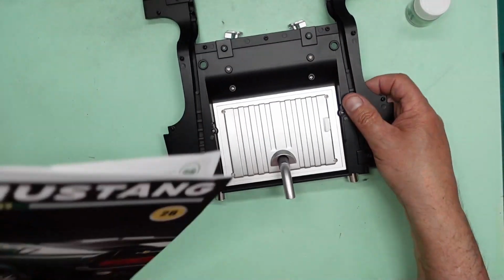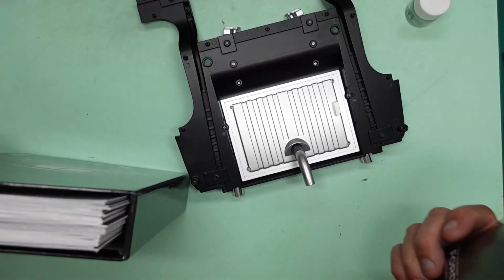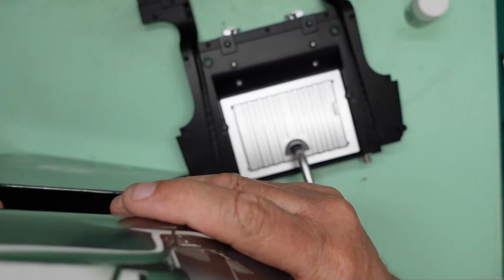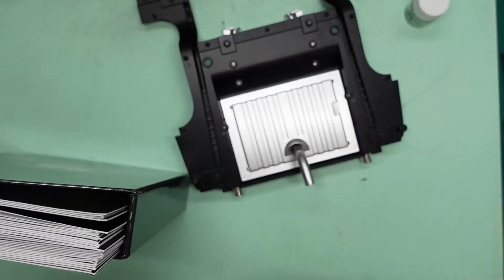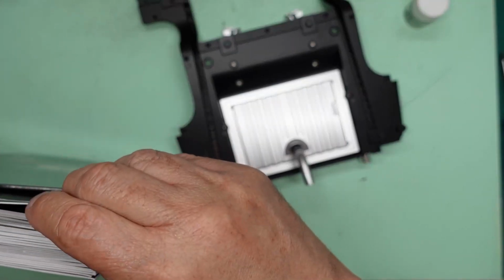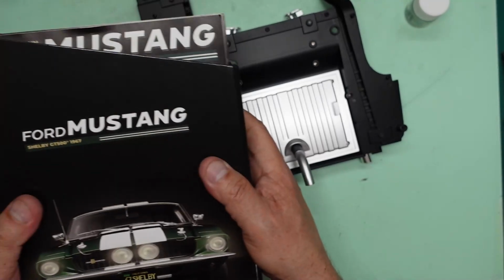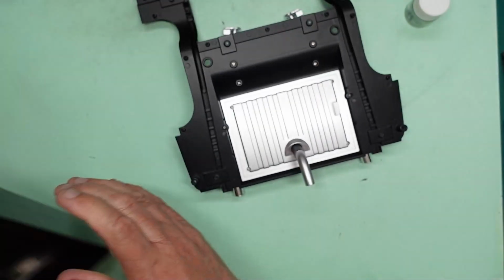We're going to take our pack 28 now and put it in our beautiful binder that came with it. So we've got 28 parts there in this binder. So maybe we'll get 30 in, I don't know. So maybe we'll get 30 per binder, and that'll be cool. So that's getting quite weighty now.